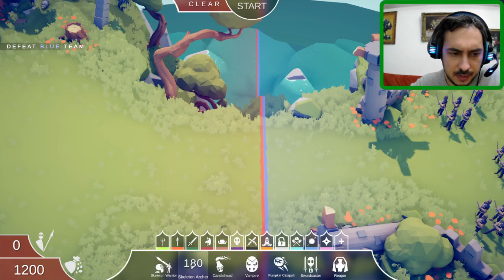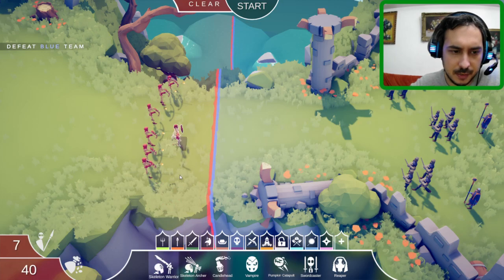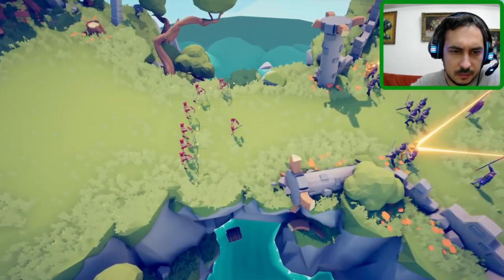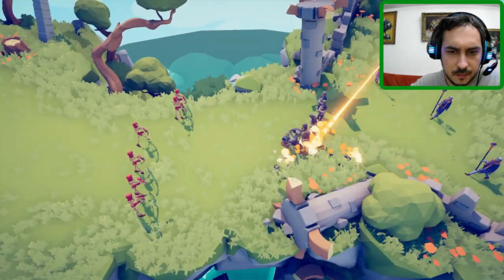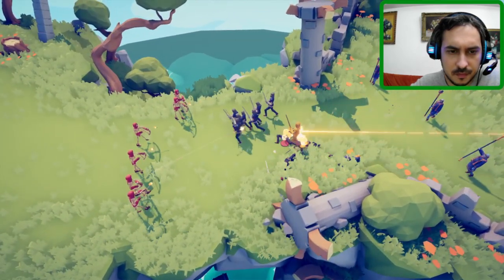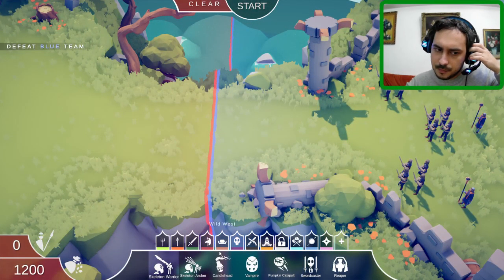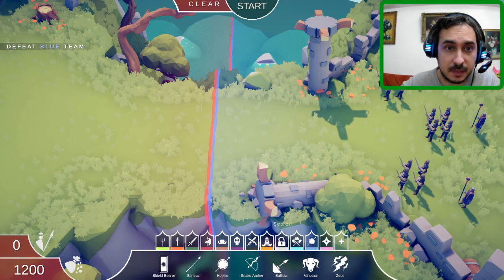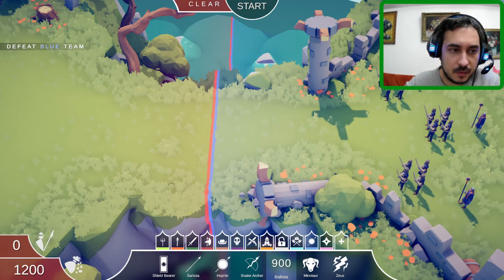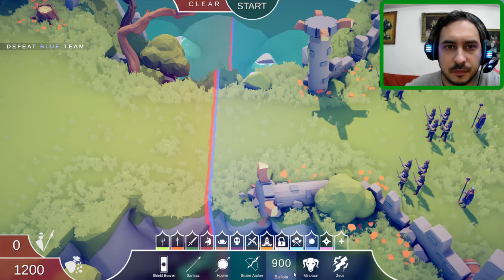What do you think, guys? What do you think? Maybe some skeleton archers. These are much scarier. Okay, we need to get rid of those healers. I don't know exactly how. I have so little value to spend. Yeah, if any of you guys have ideas, I'm super open to them.